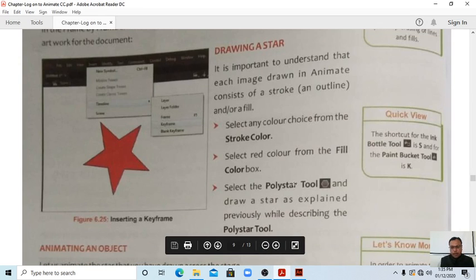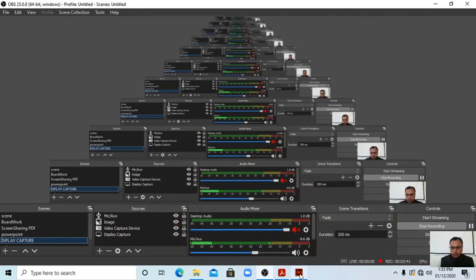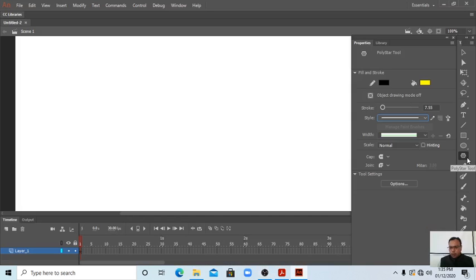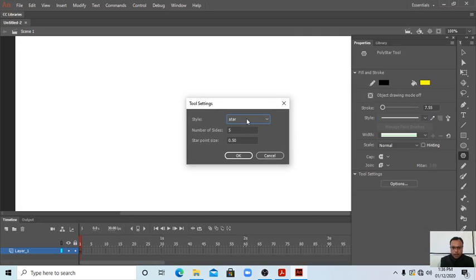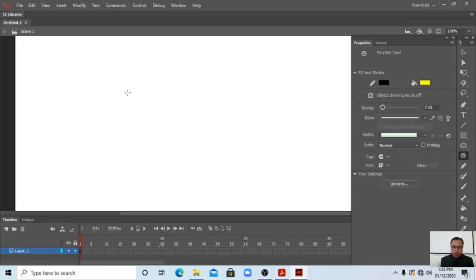We have already discussed it. First select the PolyStar tool. Now go to the options menu. Here there are already two options, polygon and star. So now we are choosing star, then OK, and after that we will draw the star.